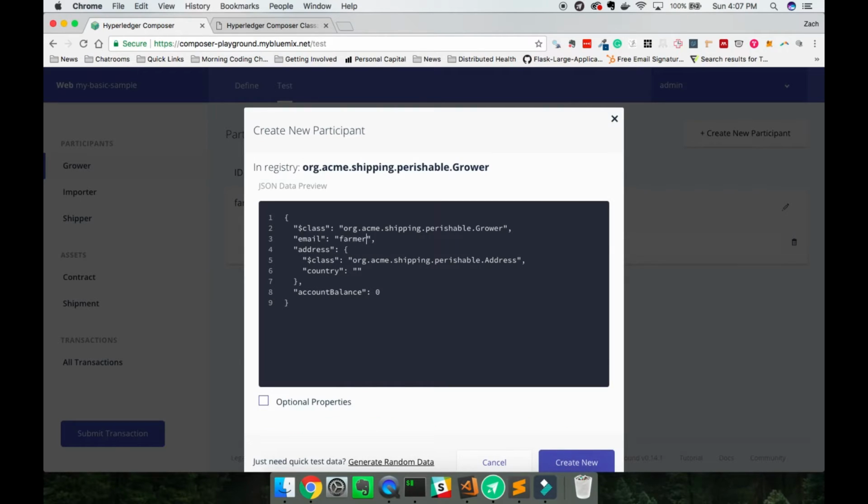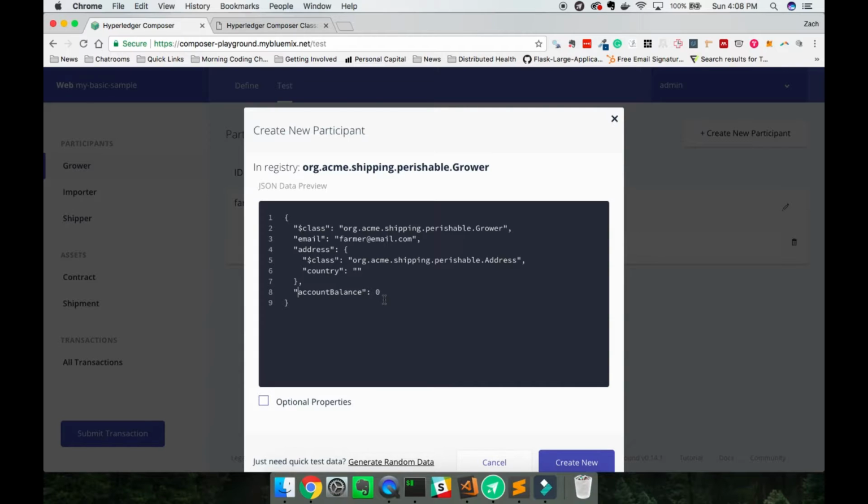We have to give it an email, farmer@email.com. We have to give it an address, which is actually a concept that we defined in the modeling file. And then finally, an account balance.